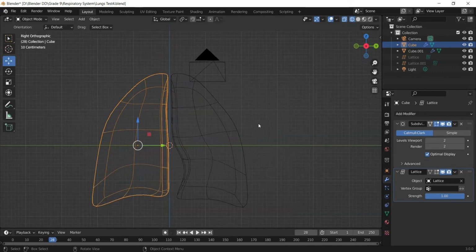So in the subdivision surface modifier, if I go to the wireframe view, I can see the mesh count. Okay, it is very minimum right now. We can count the faces if we want to, but actually that is not the case. If I turn off this optimal display, it actually shows me the real face count. Obviously we know the subdivision surface modifier adds detail and smoothness to the mesh by increasing its face and overall vertex and edge count.